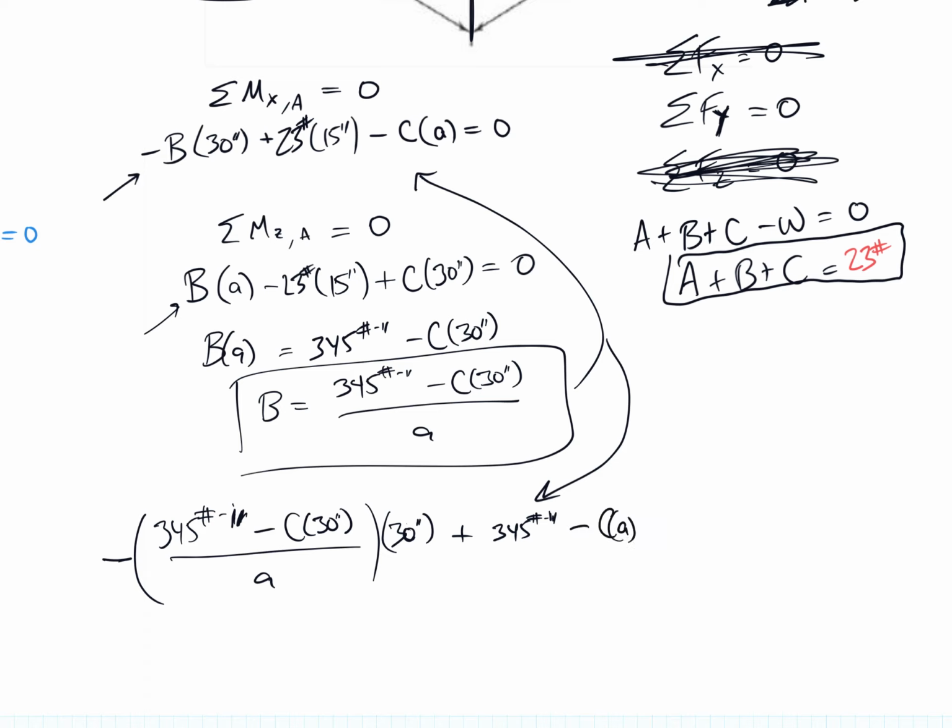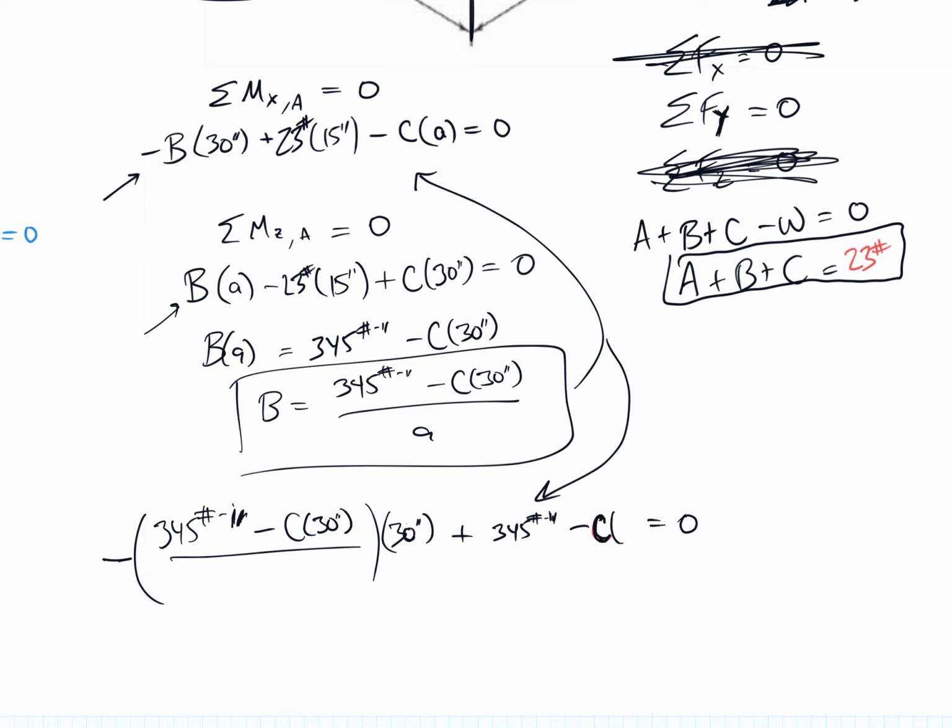Minus C times A equals 0. Okay, now notice by doing that, we have an equation with one unknown, which is C. So I think at this point, it'd be a good time to plug in that 10 inches for A. So what I'm going to do is, just for space saving and time saving and all that other stuff, well, I wanted that in black.